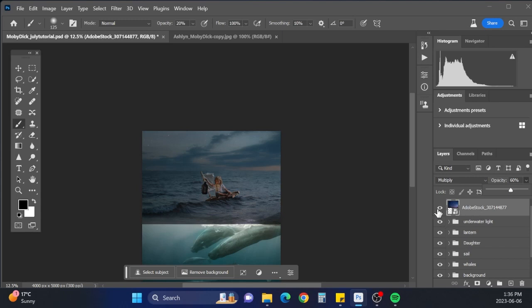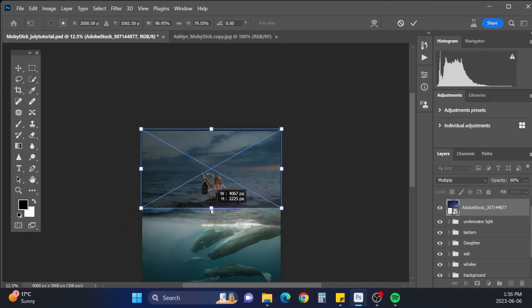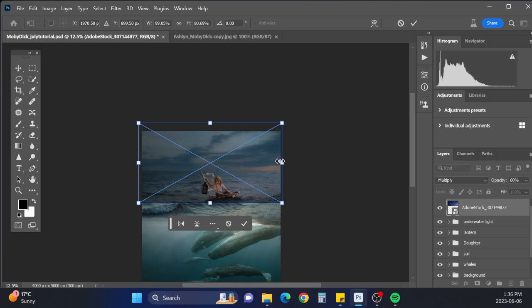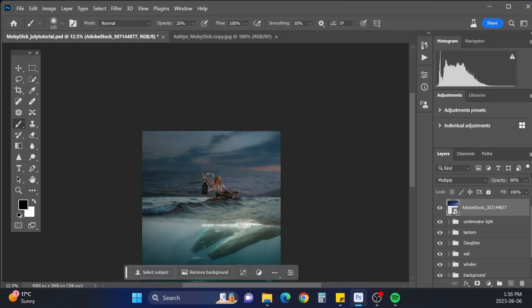And I'm just going to go Control T, and we're going to resize. I'm going to unclip this and just resize it. Right about there.